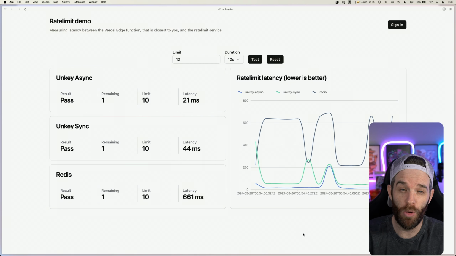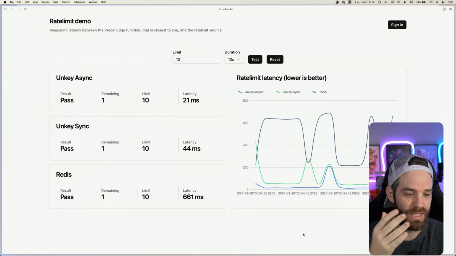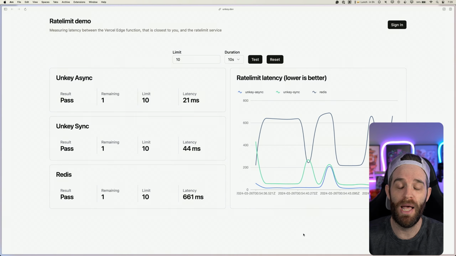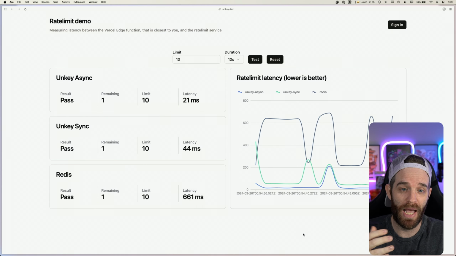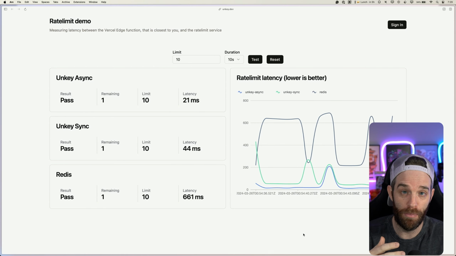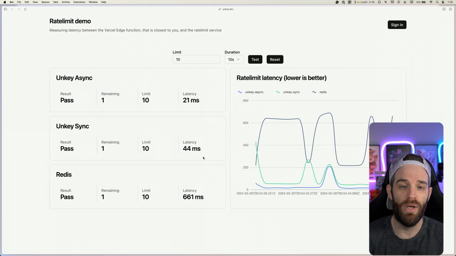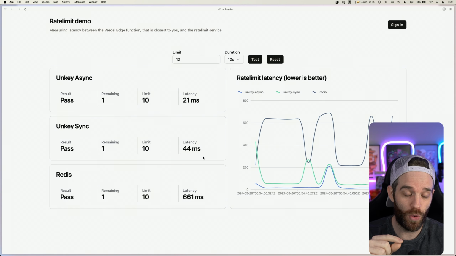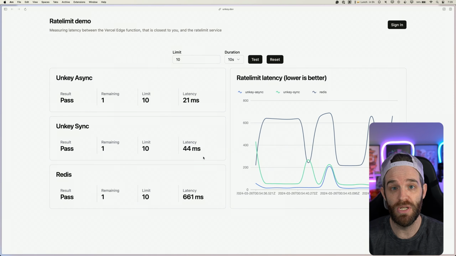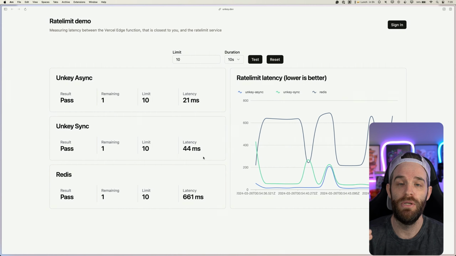Instead of being globally distributed like Unkey is, you are going to be making a request to a server somewhere in the globe, whether that's in America, Europe, Japan, or wherever. This then causes latency because it has to go and send that across the network and then bring it back. With Unkey, we are globally distributed, meaning that your request will be processed at the closest place to the user.